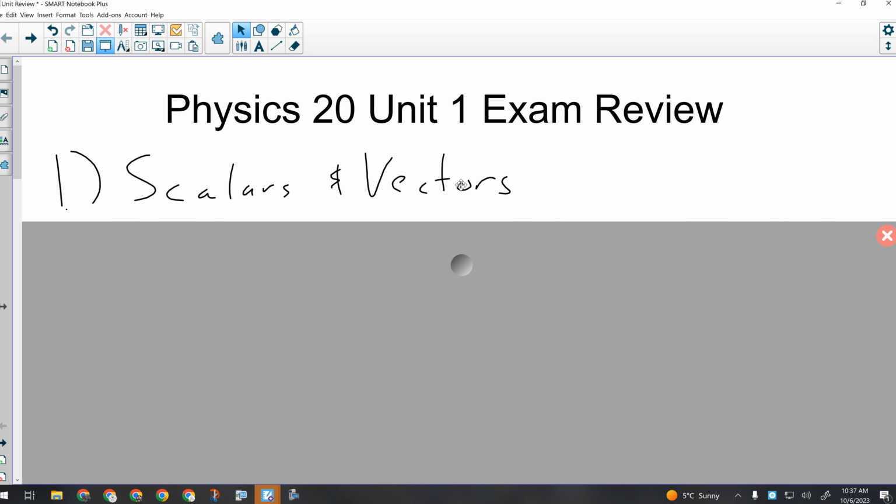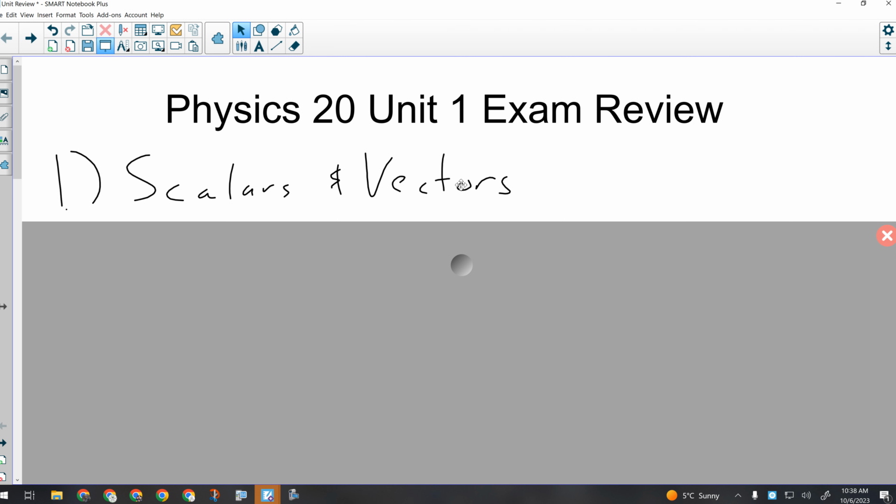There could certainly be some questions about is this a scalar quantity or is it a vector quantity? There could be some simple calculations about displacement versus distance, or something along those lines in the multiple choice, but that would be the extent of it. In the written part, here's where you need to really know it.